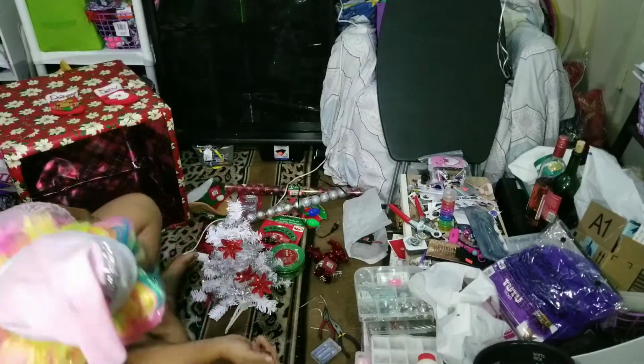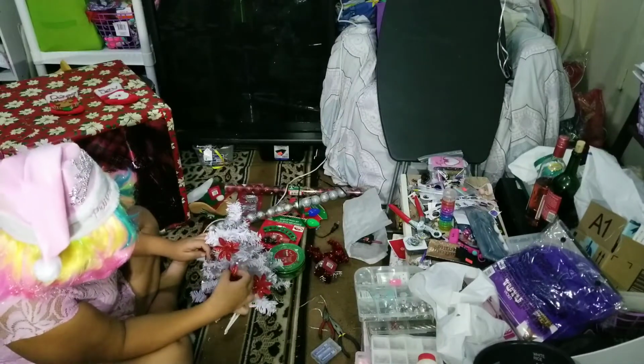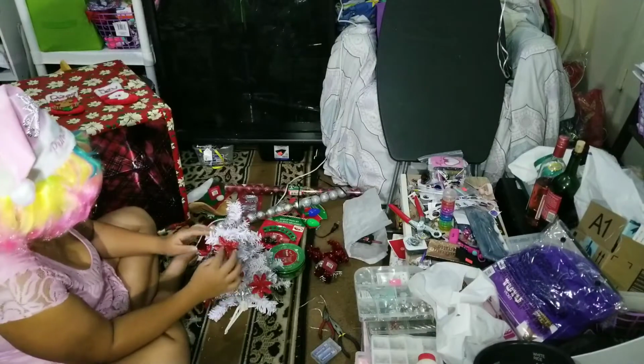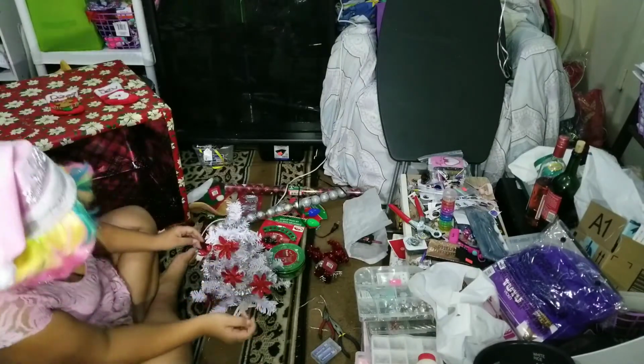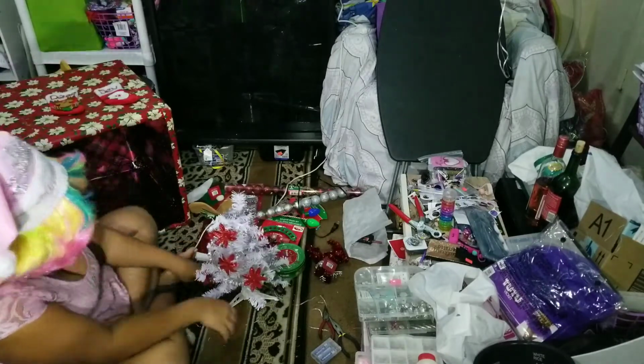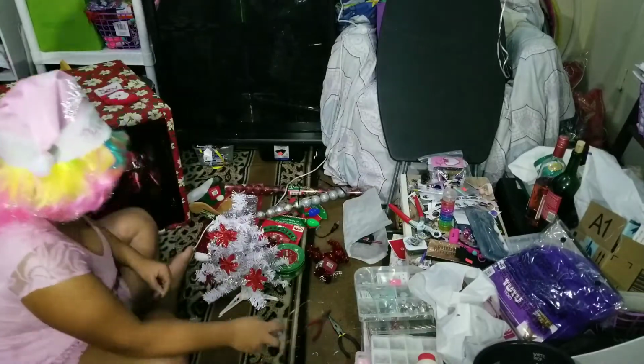Okay, which one? I like this side because it's got this up front, but the poinsettia is mostly on the other side, so I think that might be the front of my tree. No, I think this is fine. I think I'll keep this as the front of my tree. Yeah, bam, front of the tree. So, now that we've decided the front of the tree, we'll decide where all the decorations lie on it. And let's turn it on for shits and giggles.